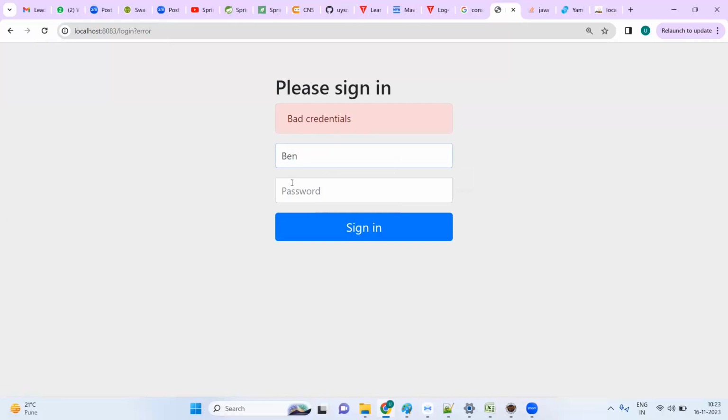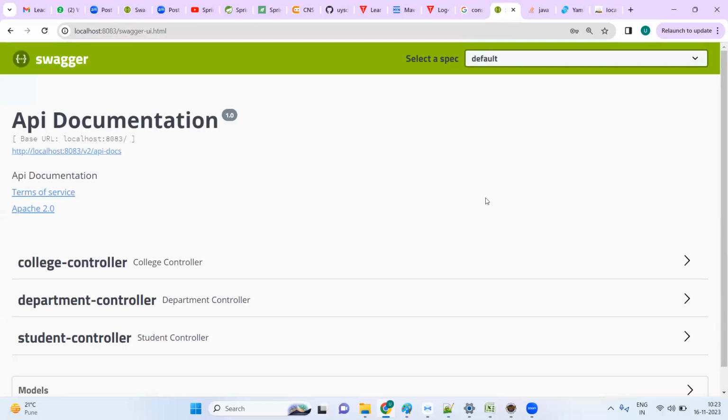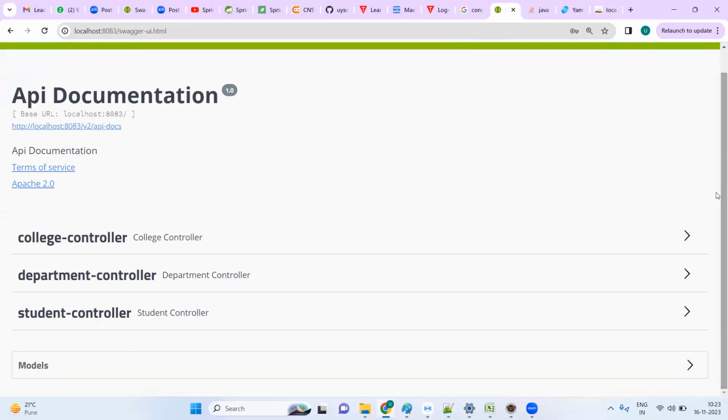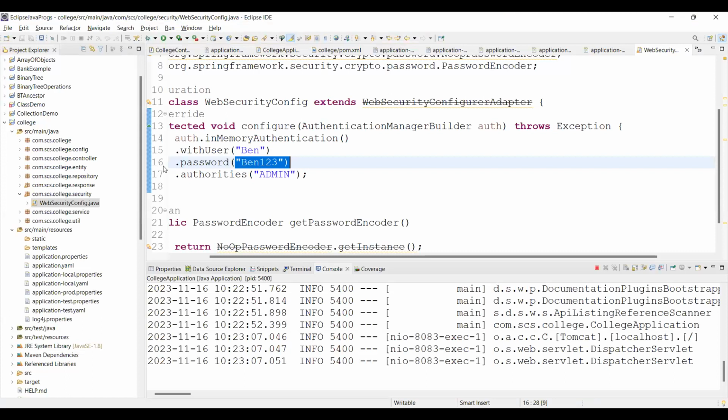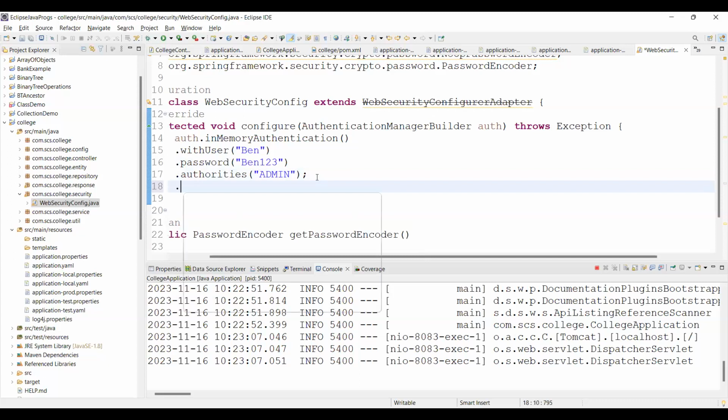Now if I log in with Ben and Ben123, it will log me in. Getting it? So like this, you can add multiple users. We could have done this in the application properties also. What was the need of doing all this? Here you can add multiple users by giving dot and.